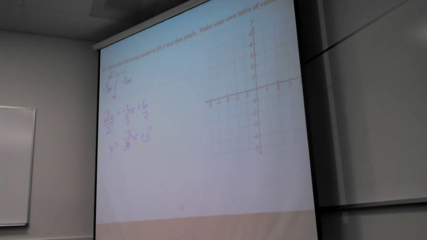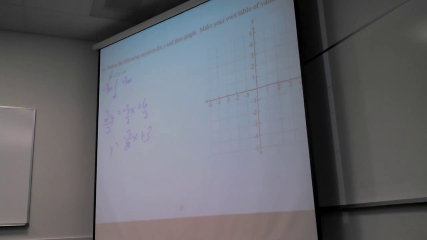Now notice what's happening to the poor x. There's a fraction in front of it. And what's on the bottom of that fraction? A 2. So if I'm smart, because I'm allowed to make a table of values, I could put 18 billion in there if I wanted to, but probably won't because my graph only goes up to 5, right? I'm going to put numbers in there that act nicely when divided by 2. So what kind of numbers am I going to pick to put in for x? What kind of numbers would be divisible by 2?